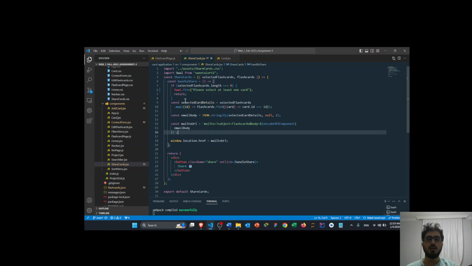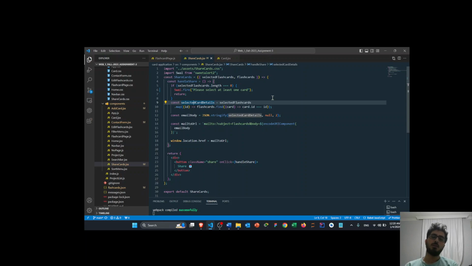After that I have selected card details. For selected card details I refer to my selected flashcards and map over them, and based on their ID I find the flashcards that hold the same ID, to be able to choose all those selected flashcards.